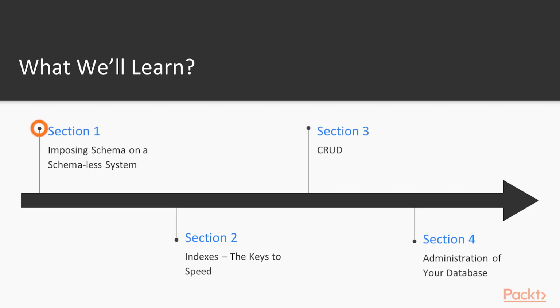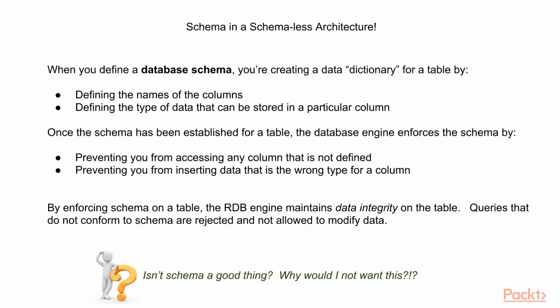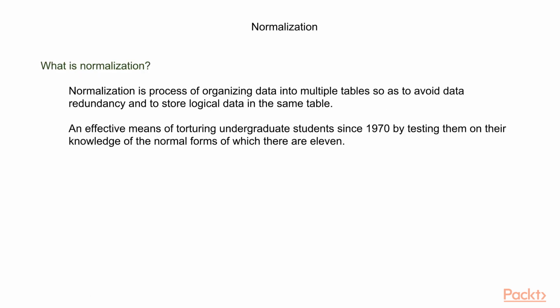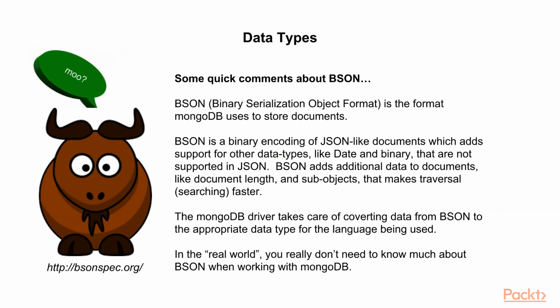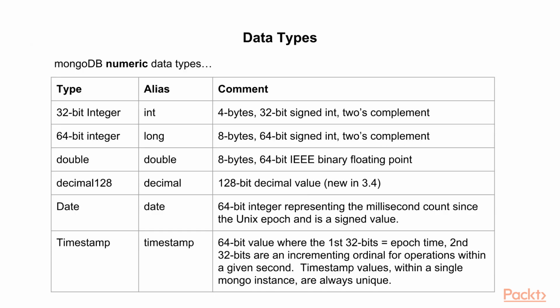And the first section is all about schema and data denormalization. And of course, understanding Mongo databases is all about understanding data denormalization if you're coming from a traditional relational database world. To do that, we need to look at schema and we need to look at data type. We'll examine all the data types that Mongo provides us with out of the box.